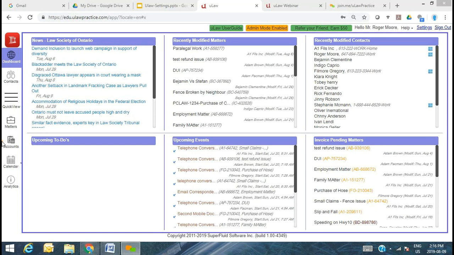So within uLaw, based on the nature of the data entry or event, it could be a data entry where you're adding a client within the contacts, or creating a new file, which are then transferred from the matters. And once you've entered this, then of course there are certain nuances to the type of data entry.